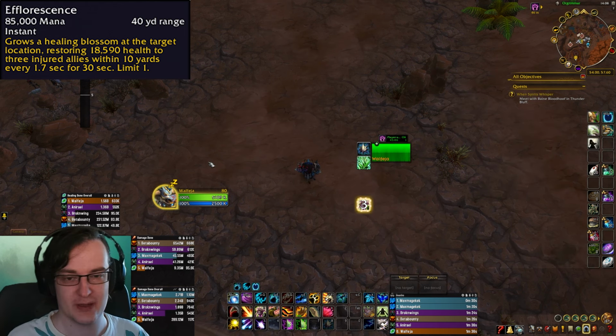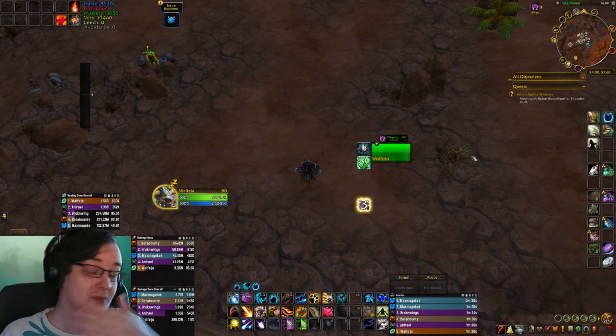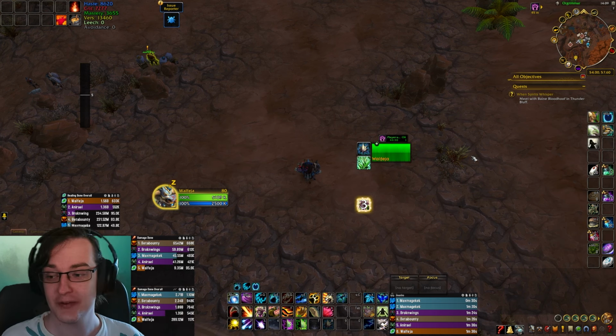So these 2 priorities we want to have prepared before the damage comes. Almost always we want to have this prepared: Efflorescence on the ground and 2 Life Blooms on 2 targets. That is done. Now we actually need to start healing, once the health of our group is not 100% and starts dropping.